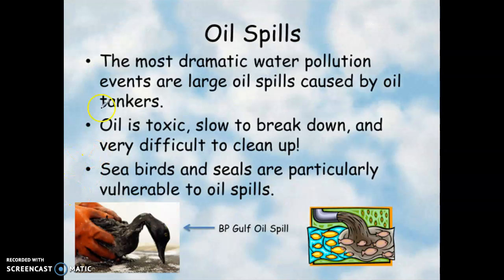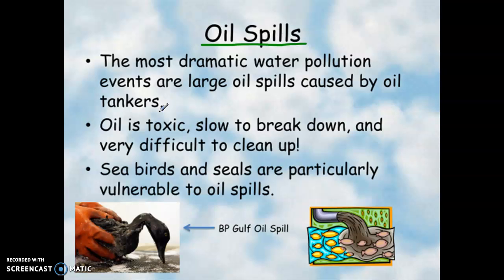Okay, so let's talk about another type of water pollution, which is an oil spill. I'm sure you've heard of this before, or you've seen commercials for, I think it's Downy, the soap that they use to show that it removes oil from living things like ducks and different fish and stuff. But essentially, an oil spill causes a lot of damage.